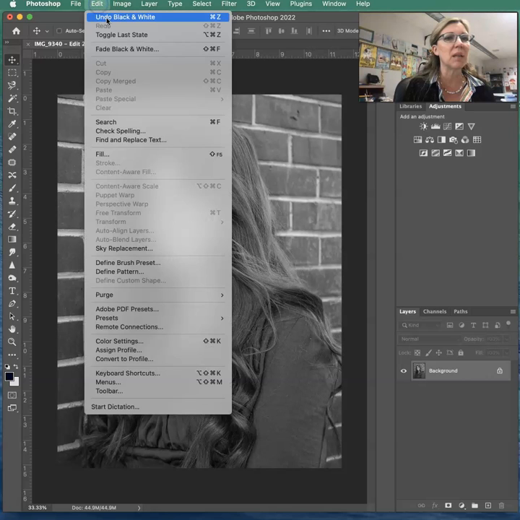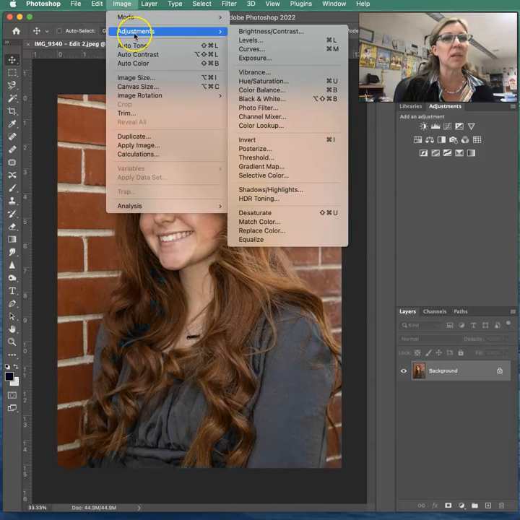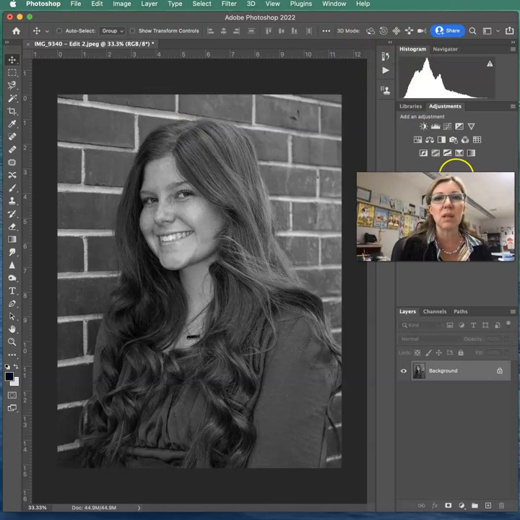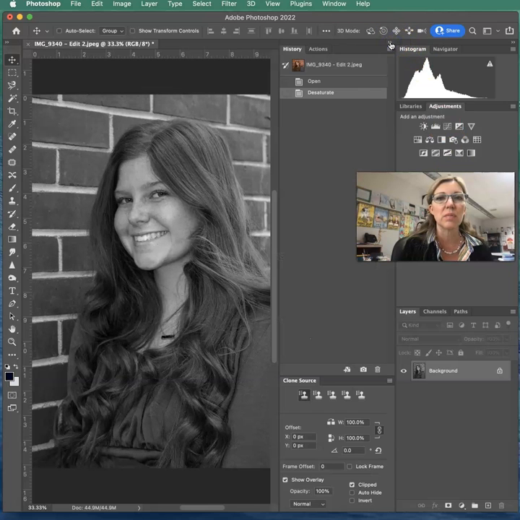But I'm going to go back, and I'm going to try Image, Adjustments, Desaturate. That is the third way that I know how. I find it looks just like monochrome, except you still have your color information embedded in the file. Okay, let me just show you real quick in the history. See how I hit Desaturate and I went File and go back? I can also just do this to go back. So once you get a whole bunch of things that you've done in here, it's a really easy way to just step back.